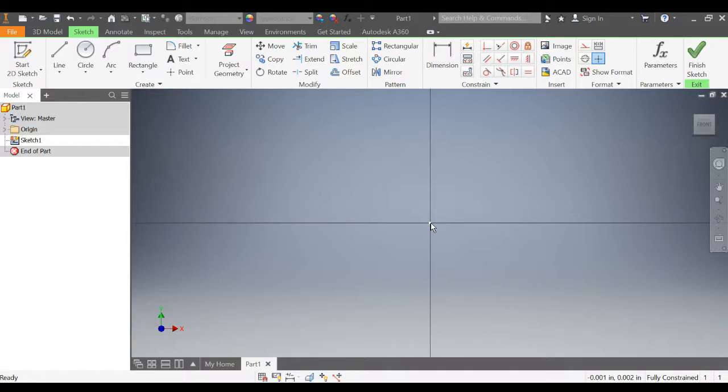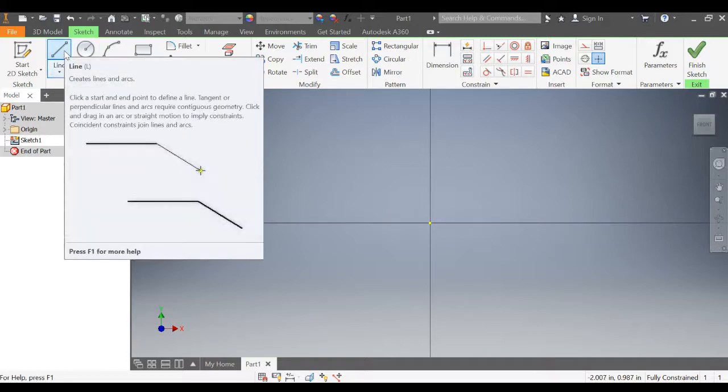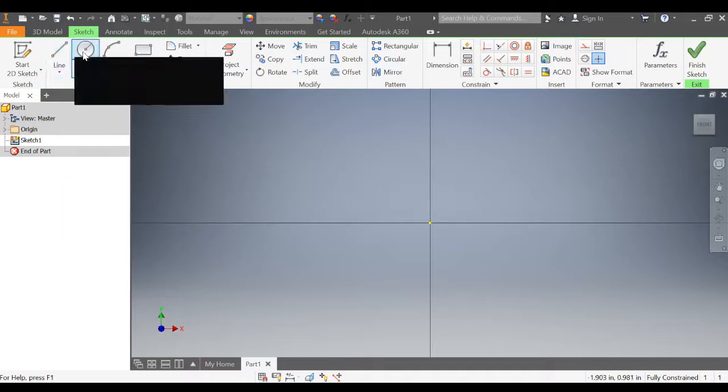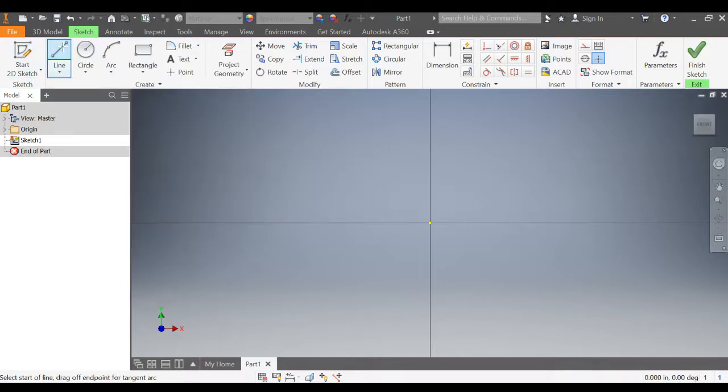So a basic sketch is, we're going to come over to line, and I'm just going to show you how to draw a basic square or something. And I'm going to click line. Notice that yellow dot. I'm going to start on the origin. I click once to place. Now let me show you good practices here if you already know your dimensions. Click once to place, move it in the direction you want it to point.